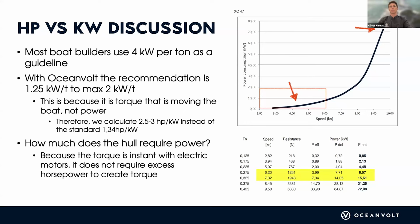The other reason why we don't need to recommend such a high amount of kilowatts for a boat is because our motors are designed specifically for the marine environment, specifically for use in boats. Quite a lot of other electric propulsion systems out there typically repurpose motors from forklifts or agricultural or industrial equipment. And yes, an electric motor is an electric motor, and if it says it delivers 10 kilowatts, it probably does deliver 10 kilowatts. But the question is how it delivers that torque and that power. That's why we design our motors specifically for use in boats to best use that torque, because a forklift and a boat use the power very, very differently.